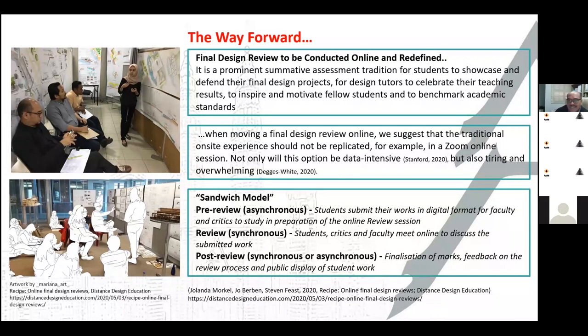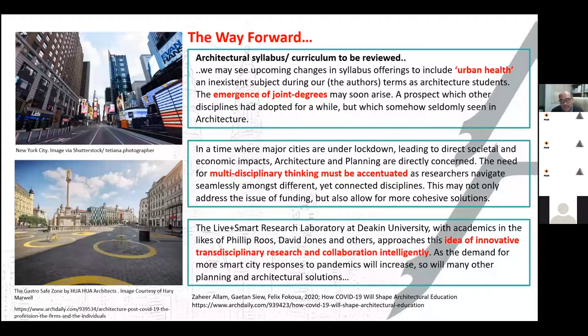And then I presume our syllabus or curriculum needs to be relooked. Topics like urban health or emergency architecture will come to the fore, and even the emergence of joint degrees like architecture and urban design, or architecture and landscape, will come into play. We even have to relook at our definitions of personal space, intimate space, and public space to consider social distancing, and new food data also eventually has to be relooked. You can't just use that data anymore with the current situation. And of course, our city and urban planning, especially on public spaces, have to undergo a serious overhaul.